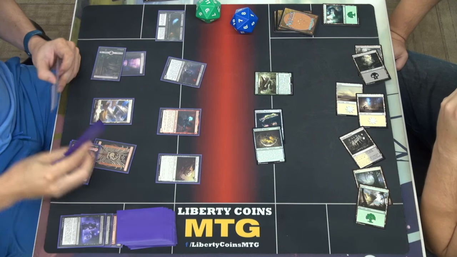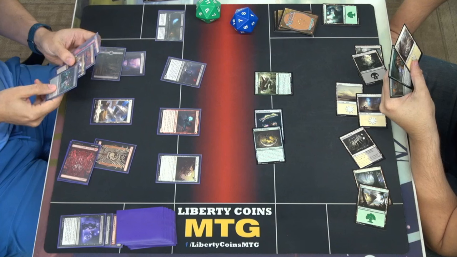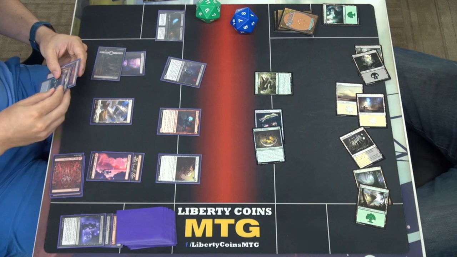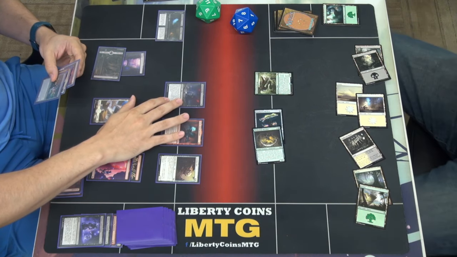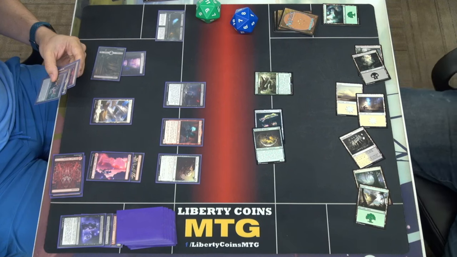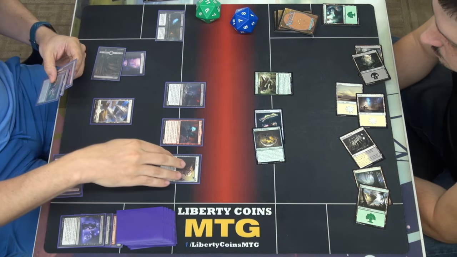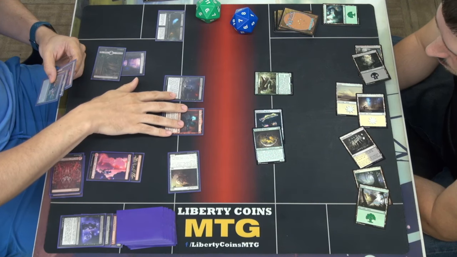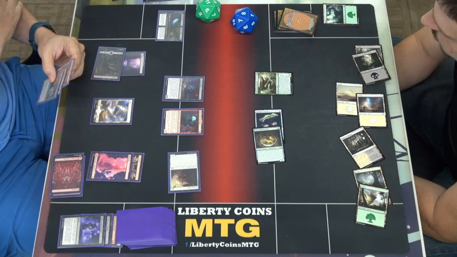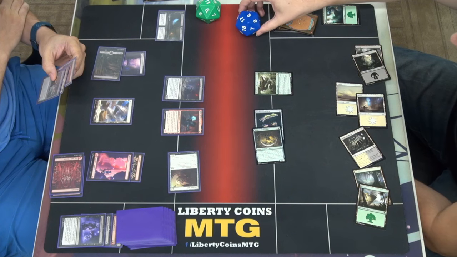Go ahead. Alright, so land for turn. What's the best way here? Move to combat. I'm gonna swing him. He's a 3-1 deathtouch. Good play. I'll take it to me at least.